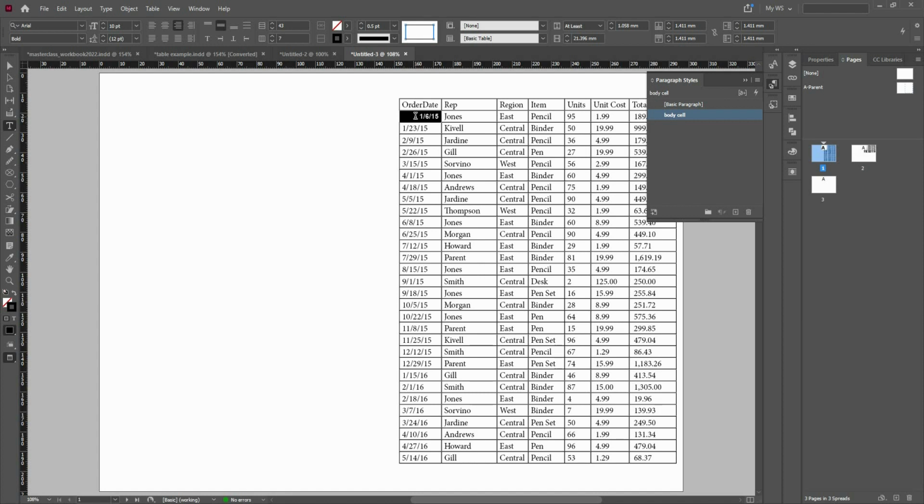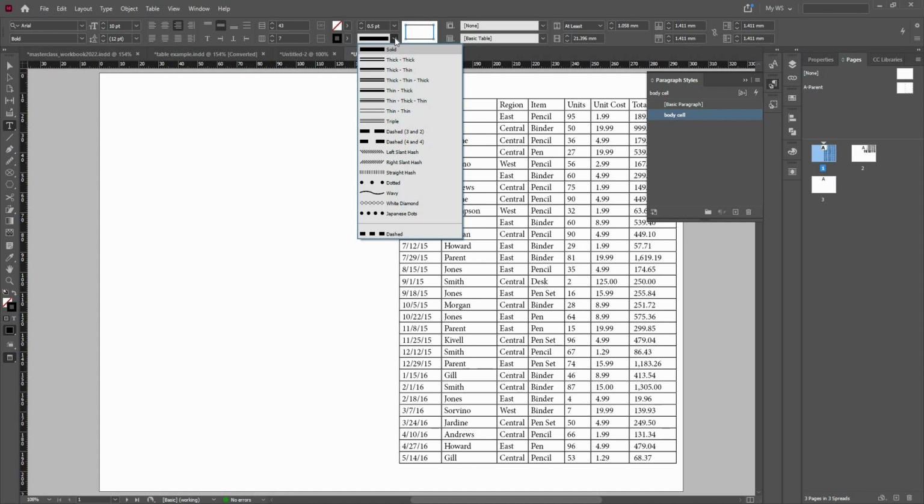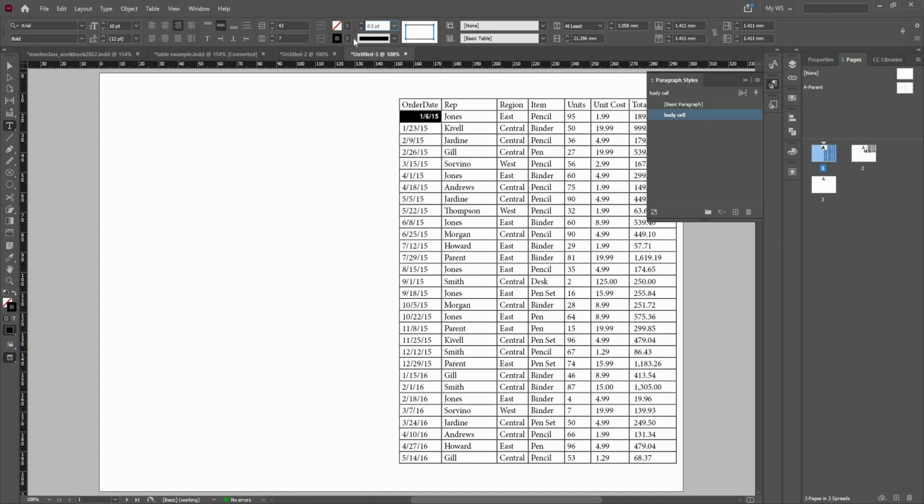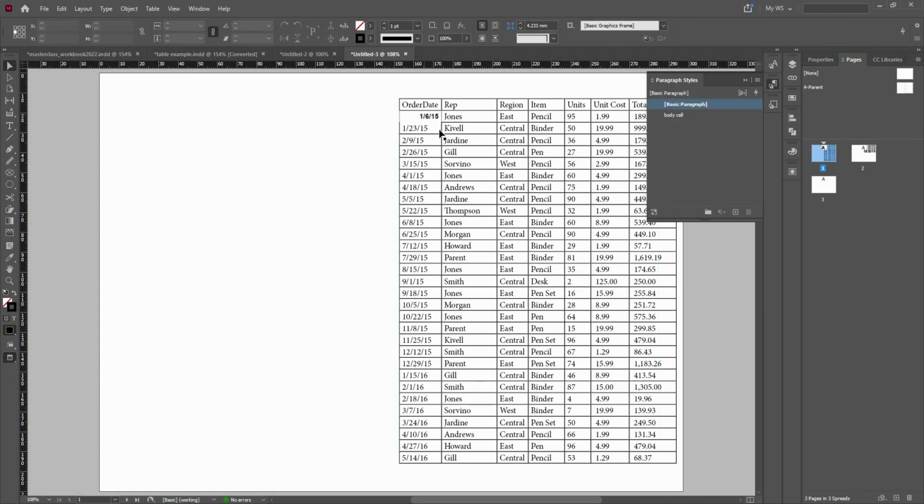Now I could even choose a different type of stroke instead of a solid one. I could choose a dashed line, a triple, or a thin line. Whatever we choose, and of course the curl can be adjusted as well, but for now let's keep it that way. So I'll just click away, and you can see these lines here are thinner compared to the other lines.